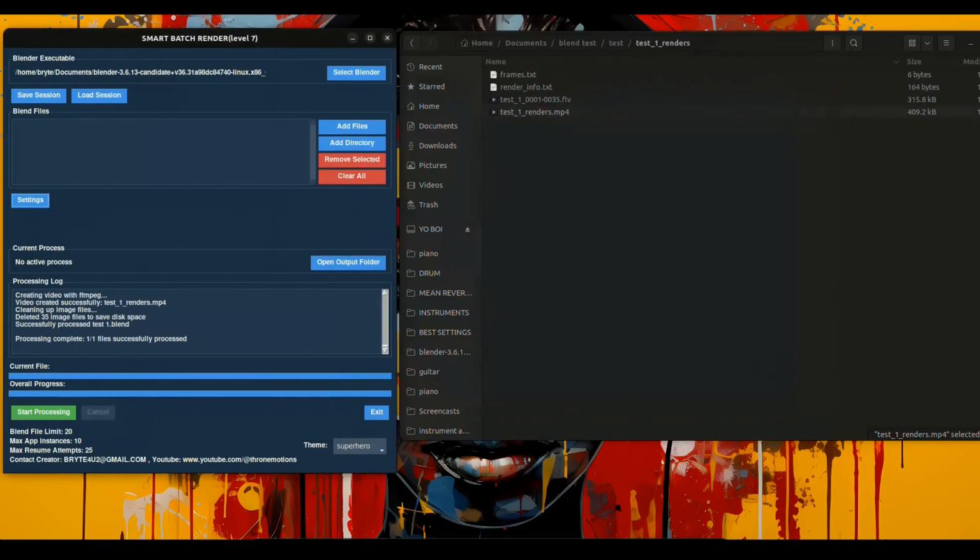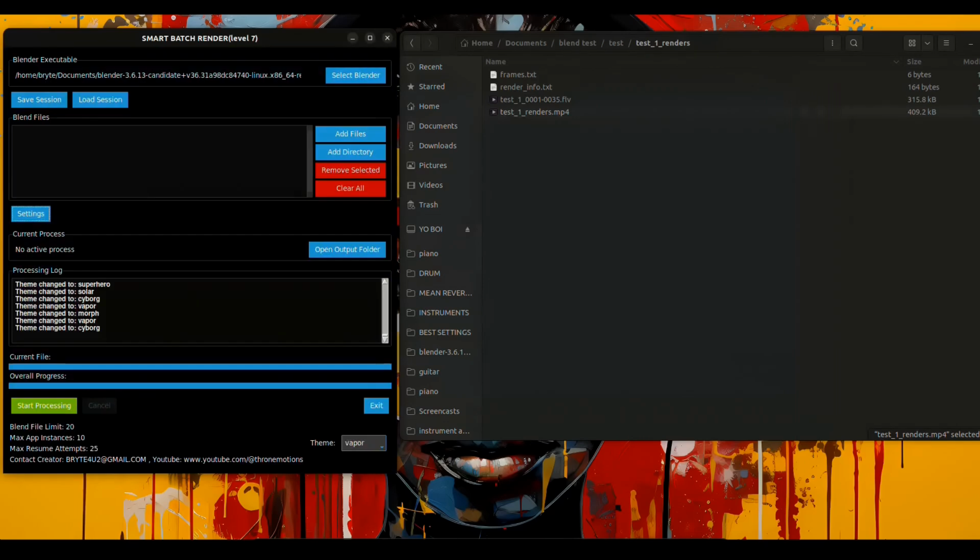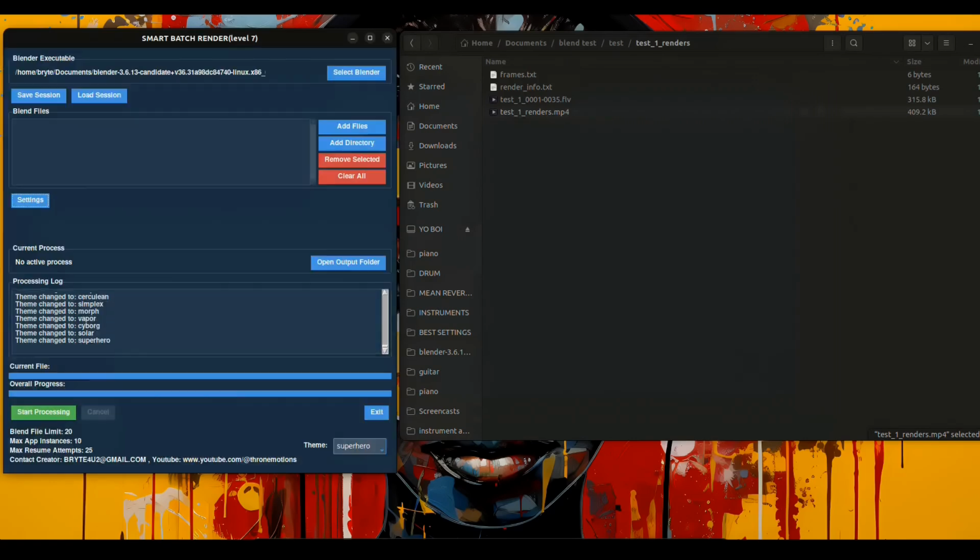Alright, and another thing is you can change the theme. Okay, so you can change the theme to different themes. So sometimes I prefer using Cosmo. You can change it to any theme you prefer. Alright, so by default we are using superhero, so you can change it to a different theme. Okay. So that's the theme. So whenever you save a session, it saves the theme too, right?